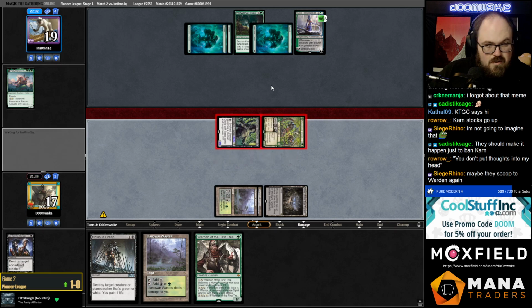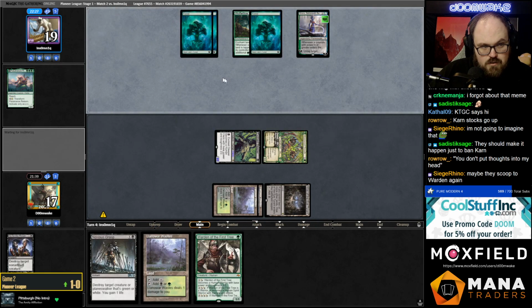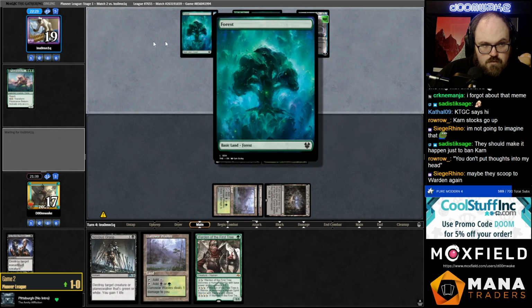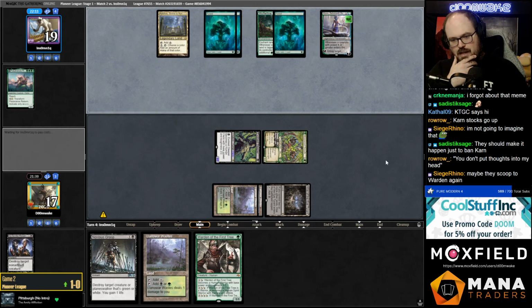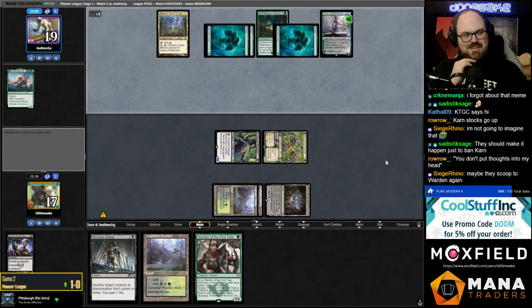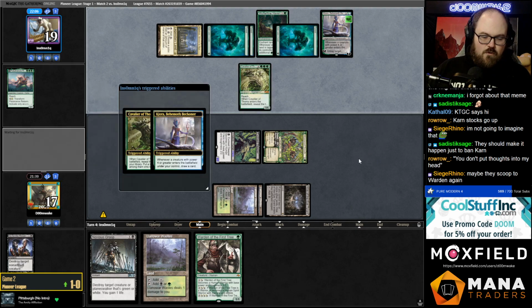Because then, well, putting Kiora to 1 is bad if they have a land, because they can just go land Cav and not use the Kiora. But it's decent if they don't have a land. Yeah, it's like worst possible land. Should make it happen just to ban Karn. Yeah. If that's what it takes to rid this format of Karn the Great Creator, then I'm all for it.